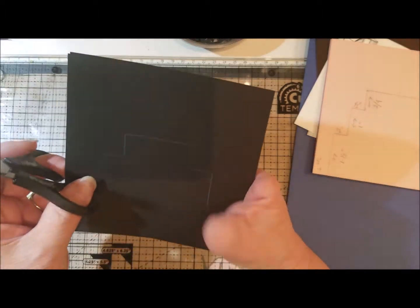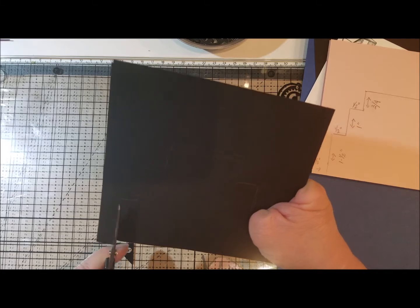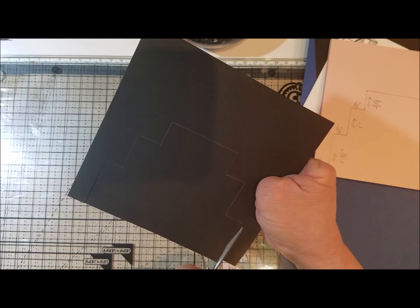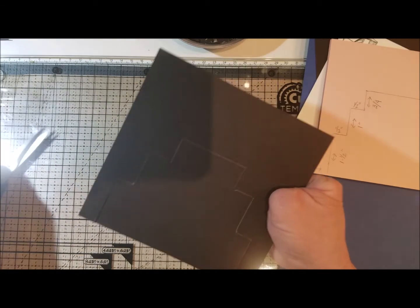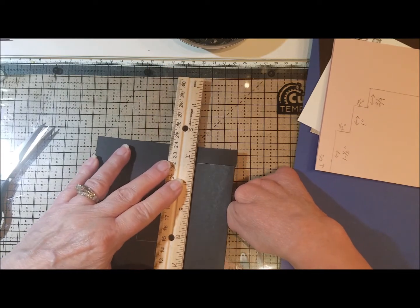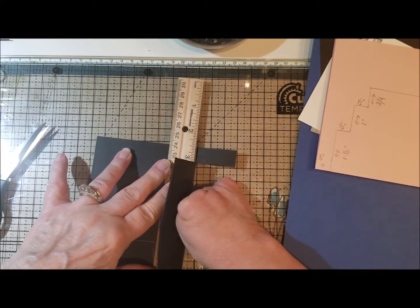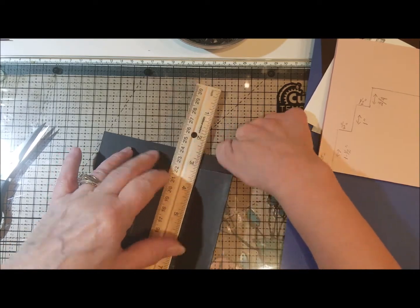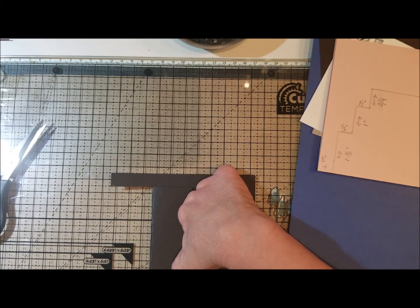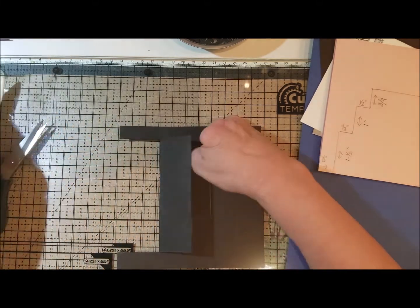Okay, so what you're going to do is come along these lines, and these lines won't show, they're going to be on the inside, so you don't need to worry about that. And you'll cut both sides up. Then you want to take a ruler with a sharp edge, or a flat edge that will bend, and you want to come across here and burnish that up so that you get a nice fold. And then I'll take my bone folder and give it a good going over.